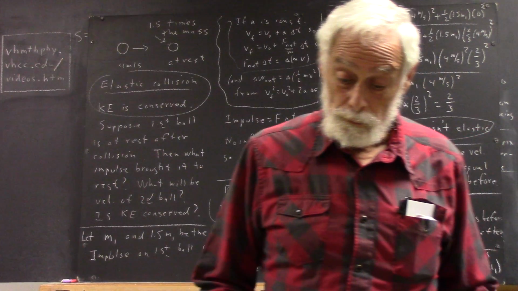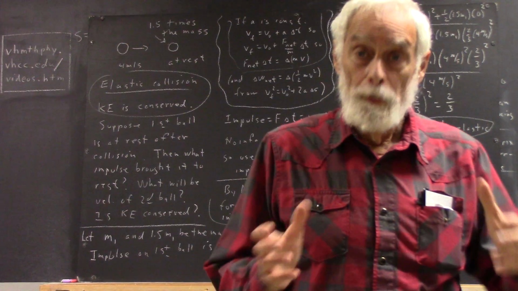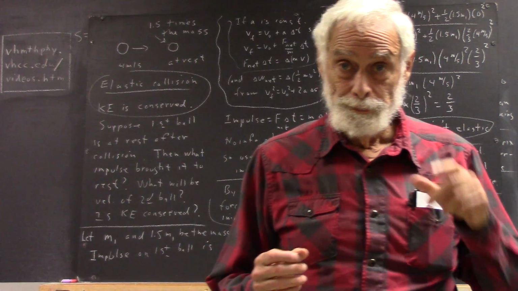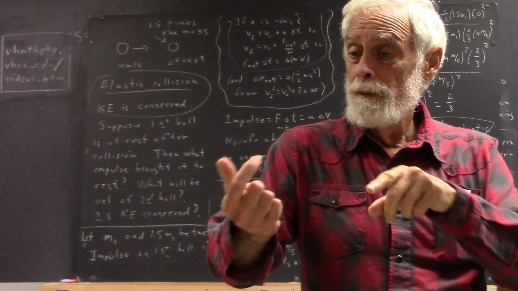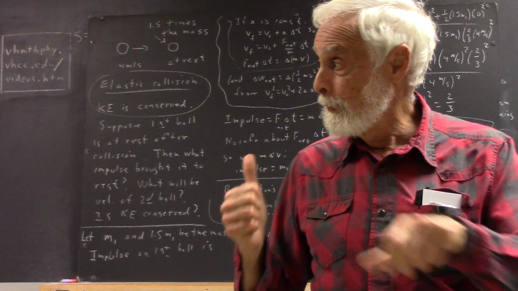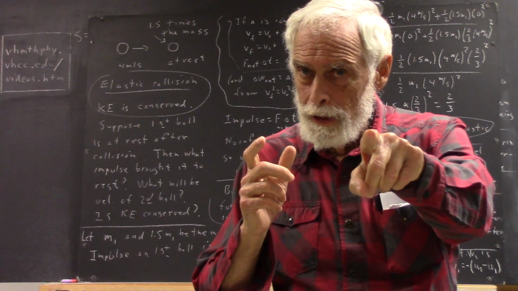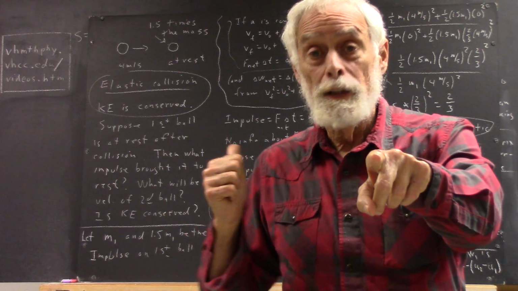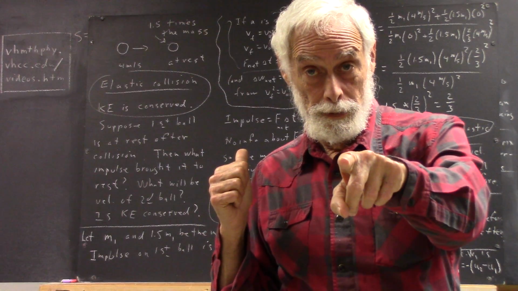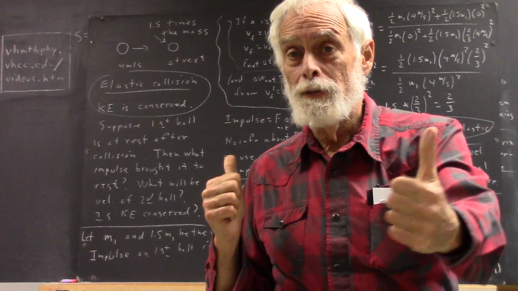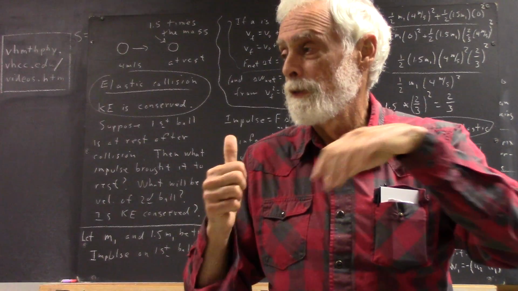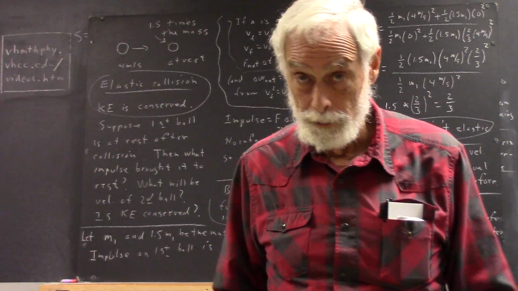From her perspective, though, I'm moving backwards with respect to her. So if her direction is positive, then I'm moving at negative 10 meters per second relative to her. Okay? Now if she thinks north is positive, then she's going to say, well, I'm moving at plus 10 meters per second relative to her.